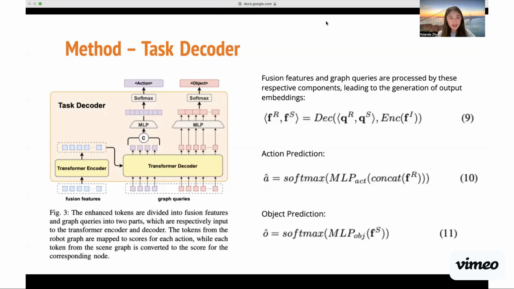We'll now examine the task decoder, a pivotal element within the SITE framework, as showcased in Figure 3. The task decoder is tasked with converting the refined features into distinct subtasks, specifying the action and the target object. Diverging from traditional approaches that view subtasks as complete sentences, our model separates subtasks into two discrete elements.